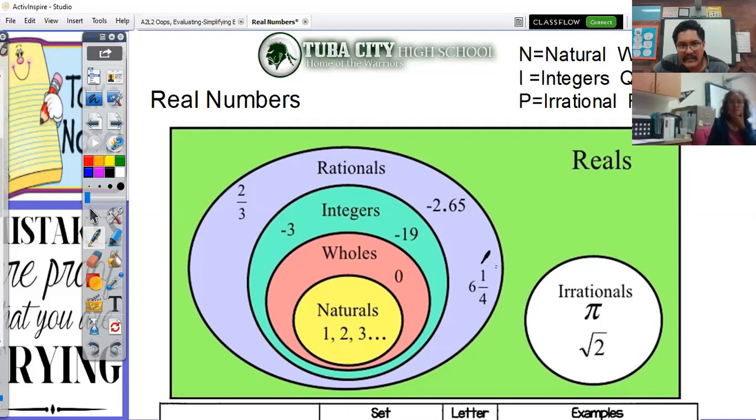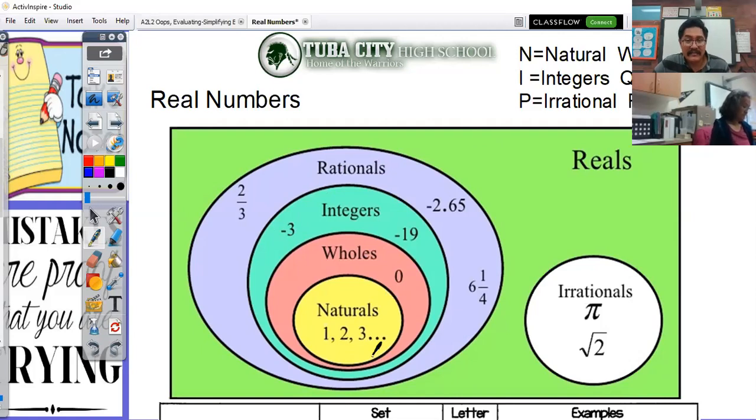But you can pick some that don't match. So we know 2 can be an integer. Let's try this example that it gives us here, -3. And you can also use these examples for the examples over in the column that says examples. So -3 is what they give us as an example for an integer. Now, -3 is an integer, it is rational, and it is real. But it is not a whole number, and -3 is not a natural number.